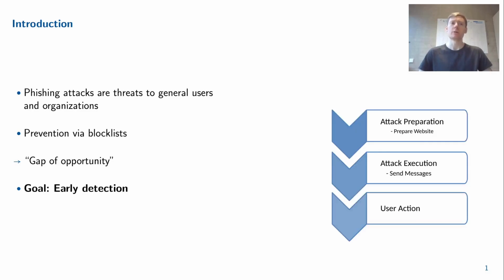The aim of the research that I will present today is to reduce this window of opportunity by detecting possible phishing attacks before they are initiated by the attacker. In particular, as you can see on the figure to the right, phishing attacks typically start with the preparation step, where attackers, for example, set up their website. Only after the preparation is complete do they start executing the attack, in other words, send out phishing messages and so on. Typical detection approaches only activate at this second step, as they cannot detect potential attacks before they are executed. The approach discussed in this talk, on the other hand, aims to detect attacks in the first step already.